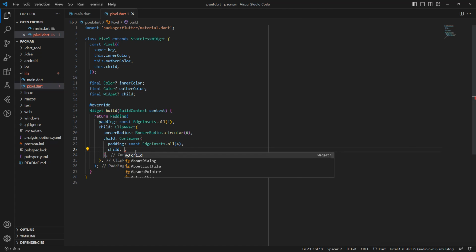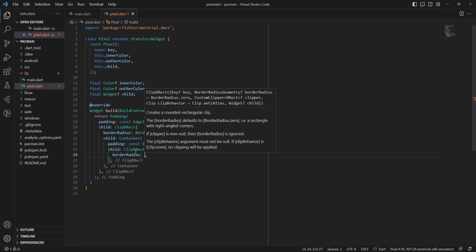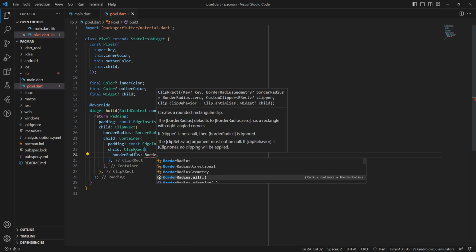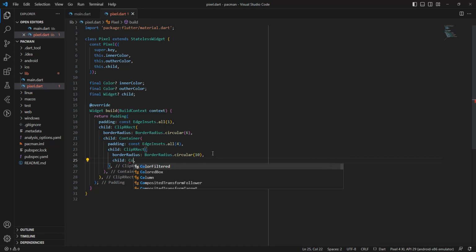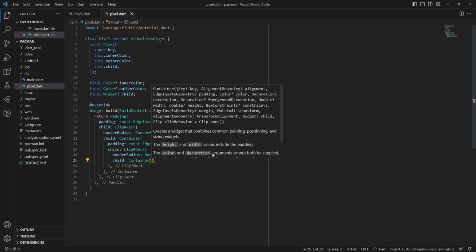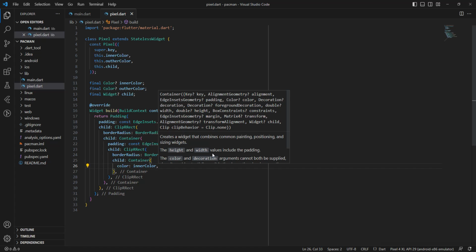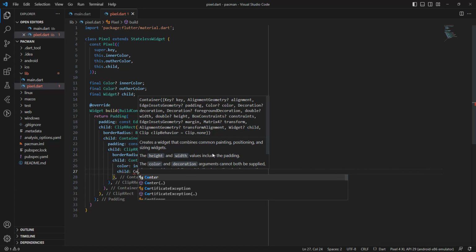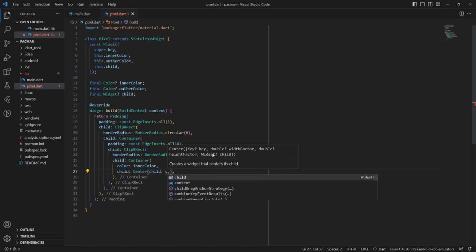Write child ClipRect, borderRadius circular 10, child to Container, color inner color, child Center, child to child.